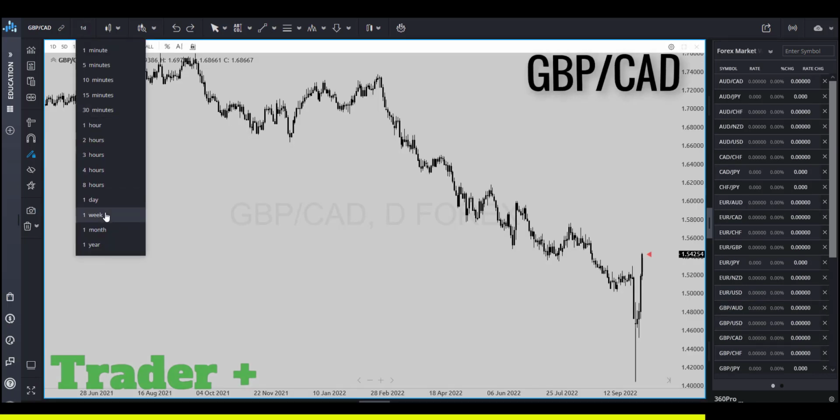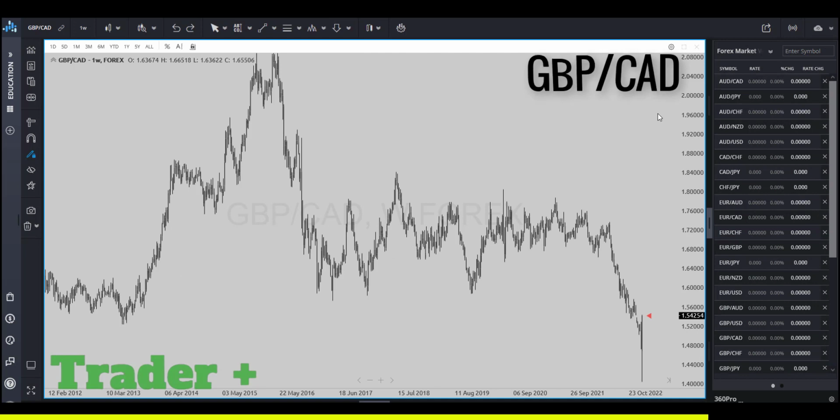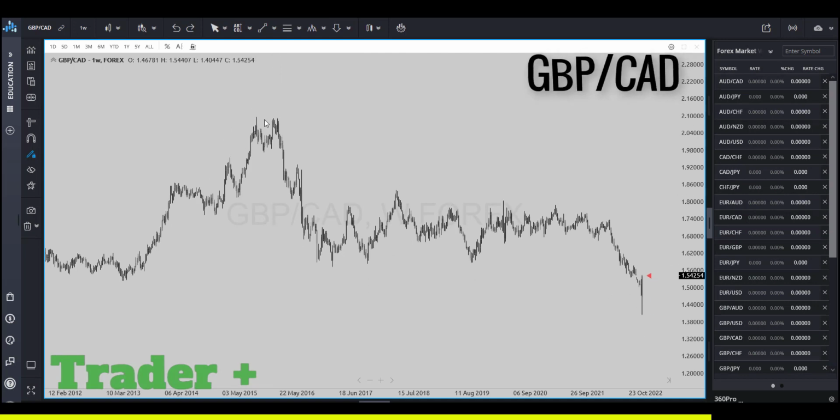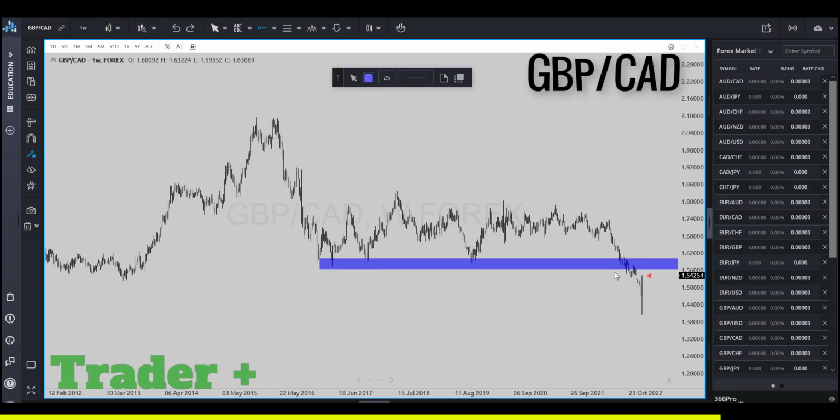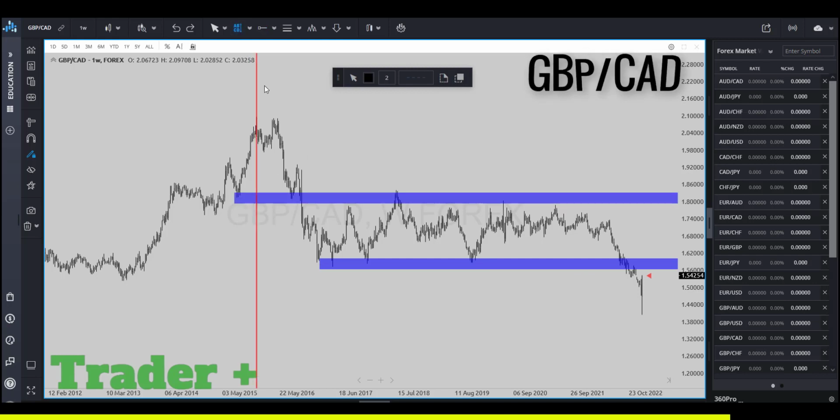Let me see. Again, the weekly we're starting with. So weekly pound CAD, bearish. We were sideways. We most recently broke out and continued the bearish. So based on where we're at right now, this would have been the sideways movement. This would be the original fall on this.